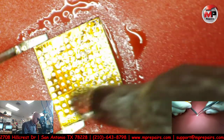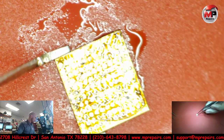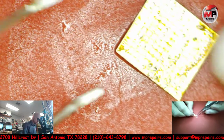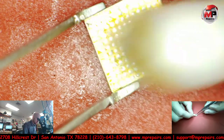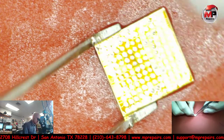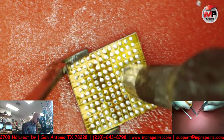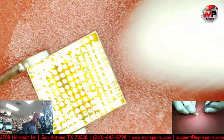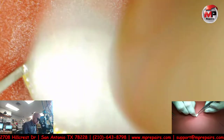And then, okay, let's not get picky and get perfect with this, because that's how you start messing things up. All this black stuff. You see this one little thing that's bothering me, and I think I might tack it. I might leave it. Nope, I'm gonna tack it. There you go. Okay, they're all shiny pads. Get all that nasty stuff on the top of that corner.